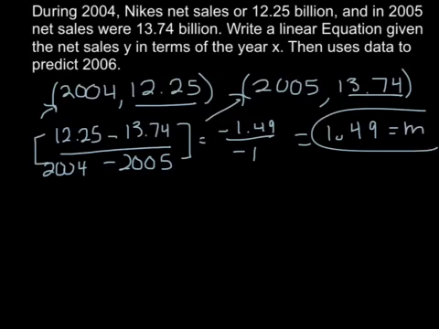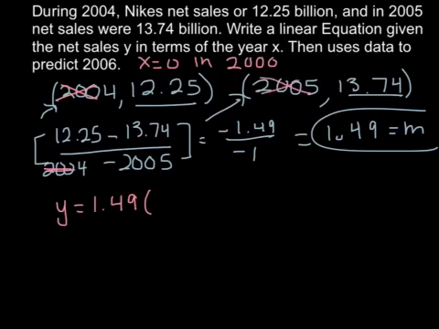So from there I'm going to take my point slope formula. My slope is 1.49. Part of this problem had one other piece. It said let x equal 0 in the year 2000, which means this is going to be 4. That's going to represent 5. So 4, 5 still gets us the same slope. But the reason they say that is because I need to use 4 as the point. So x minus 4 and the opposite of x plus y.